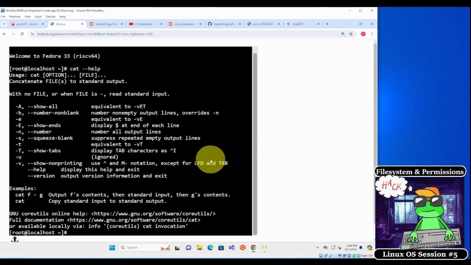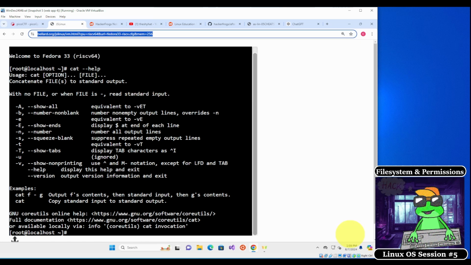User P says they need help. User P, if you could tell me what your issue is, I can try to help you. Okay, so user F says, hi, I just joined. Can you explain anything I missed? So we're just going over to the JS Linux machine. I will give you a link to the JS Linux machine, and you can go ahead and go there.